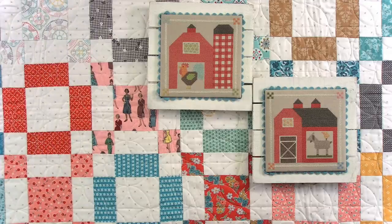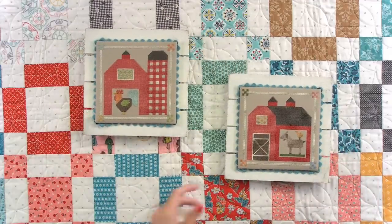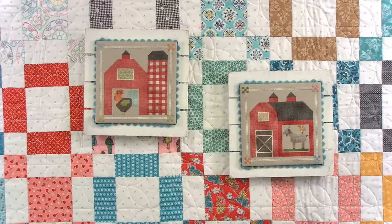On thicker batting: I would be careful with wool batting because some cannot be used in a washer and dryer, so talk to your quilter. I definitely wouldn't do 100% poly — that might be too thick. The setting pattern for the barn quilt is in the Farm Girl Vintage book. On whether there's an aesthetic difference when placing borders on the sides first versus top and bottom: most quilters add borders to the sides first, then top and bottom, but honestly when it's quilted I don't know if you really see a difference. It's personal choice and might depend on how much yardage you have.